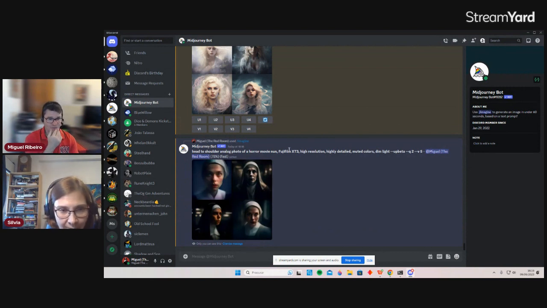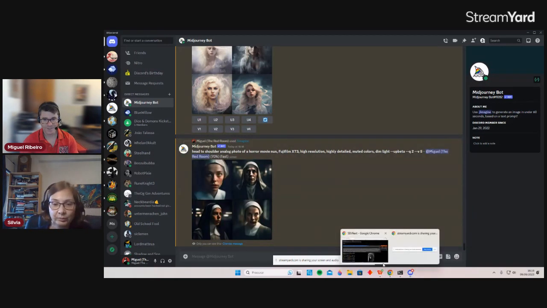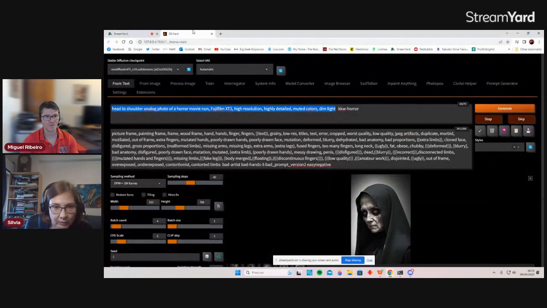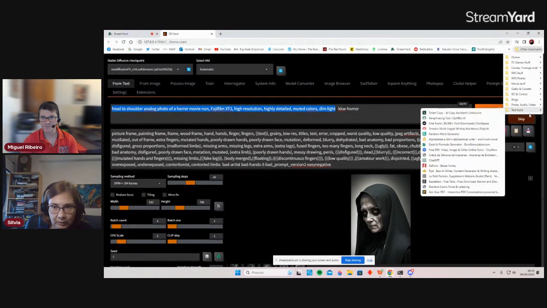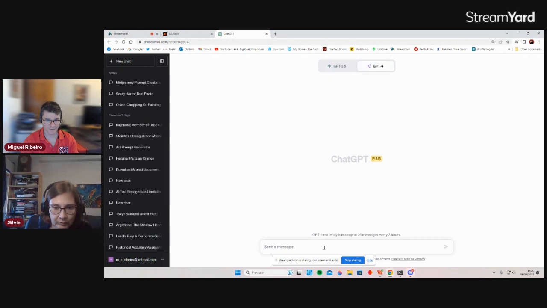Stable Diffusion, as you can see, has some advantages and disadvantages. It needs much more work, and now maybe I'm going to ask ChatGPT for a prompt that I'm going to use in Stable Diffusion to see what we can get from there.